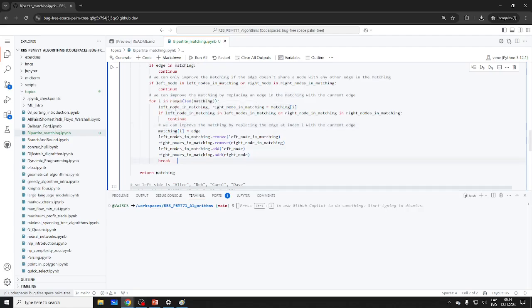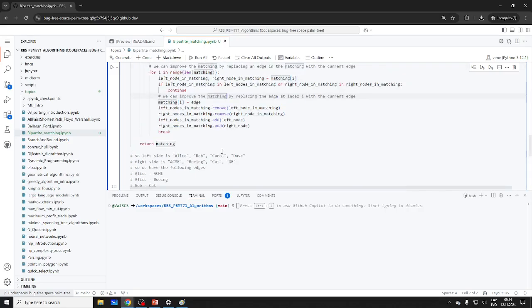So it looks like if you make a single improvement, we keep trying an improvement, meaning this loop will run. How is this going to work? It will keep running if it doesn't have any improvement, basically. If left node matching or right. So if you don't have an improvement, then we make a single improvement.